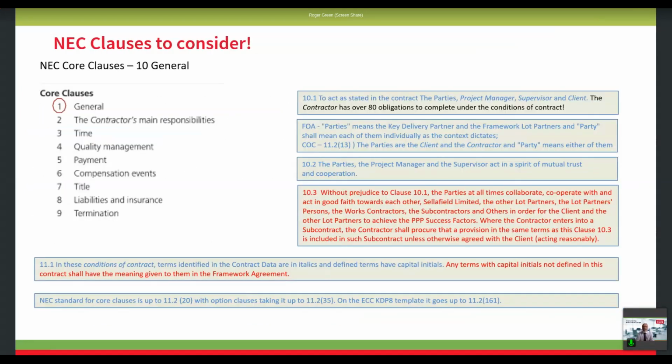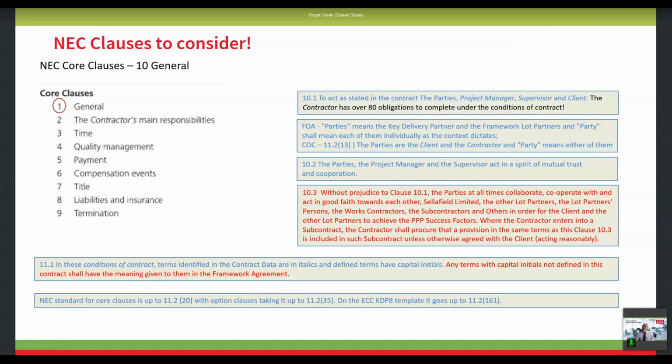So the NEC, as they've said, they've tried to make it easy for everybody to understand, and that ease starts with splitting the NEC contract up into nine parts. Each of those are described down there. Again, I'm not going to go through all of these because time's moving on, as it usually does. Each part, under general, are the general conditions that are wanting to be met.